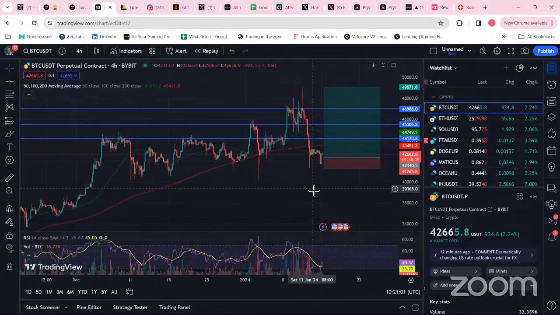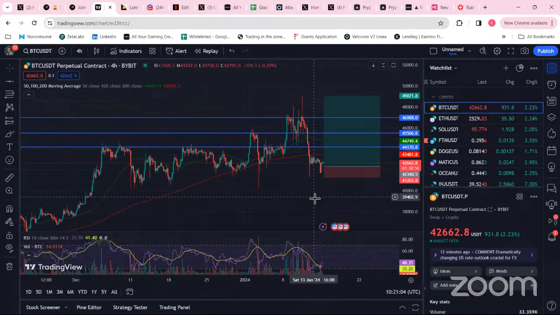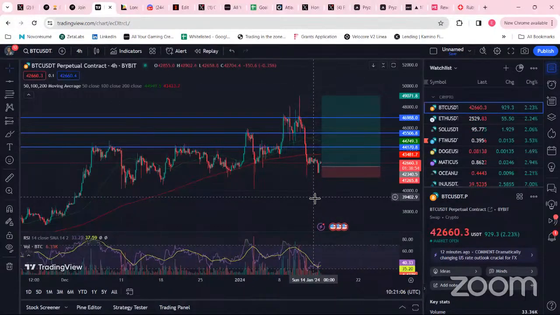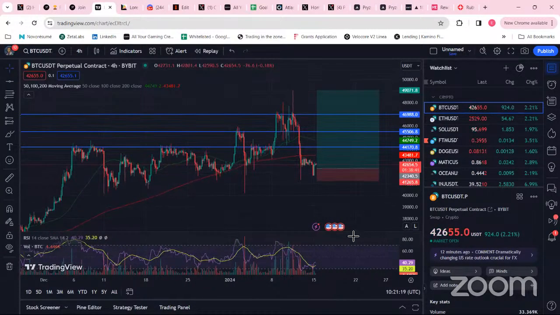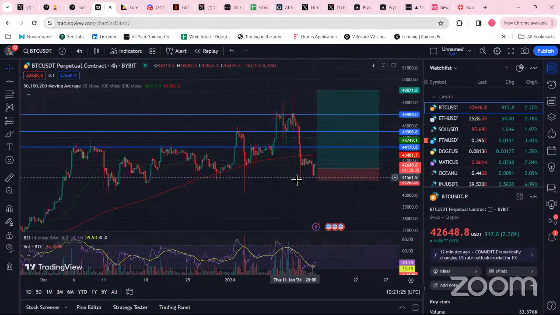A lot of people expected that with the ETF news it would just keep flying, fly above 50K, fly to 60K, fly to all-time high. The market almost never does what everybody expects it to do. That's just something to keep in mind. So this morning I'm actually on the BTC long. If you look at this level, it touched 41K here.